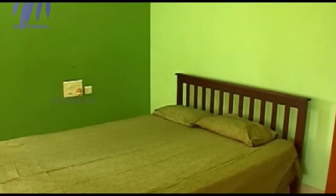Maybe their budget constraints were there, they couldn't afford new sofas and maybe they'll do it in the long run. But anyway, as of now, that's the only one which stands out. And then coming to the bay window, they have given a box window in the bedroom and I think I like that. It was a cute niche alcove for the people of that bedroom to sit down. And regarding the fabric used in the bedrooms, they went along with the color scheme of the bedrooms, but the colors were a little too loud because no one would prefer, like Sir said, to sleep in a green bedroom. It weighs you down. So other than that, I think nothing extraordinary to speak about the house.